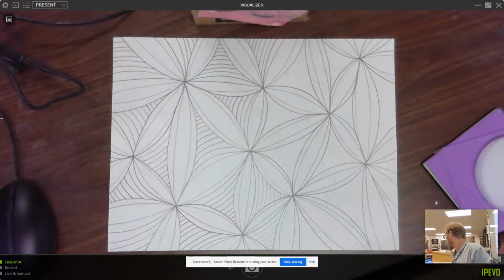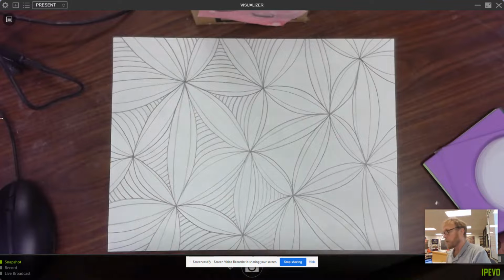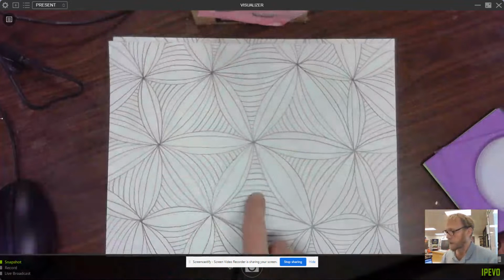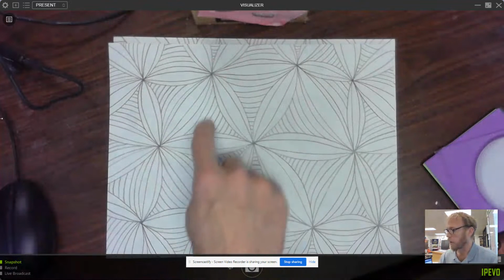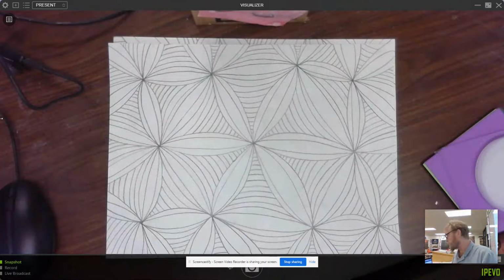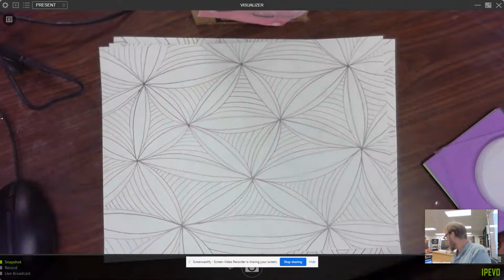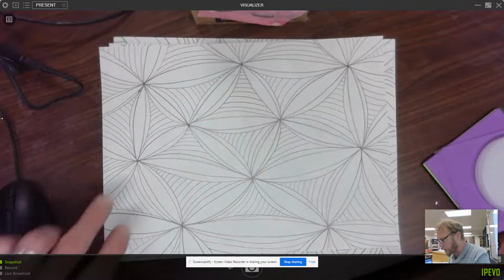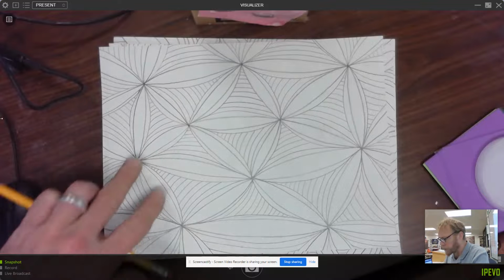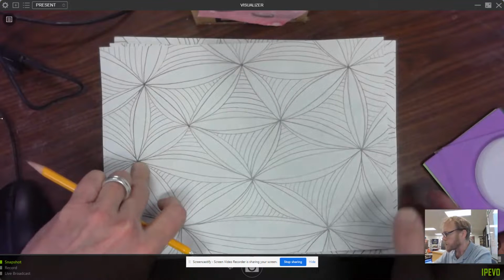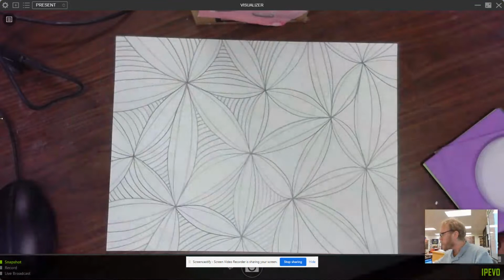On this one here, I decided to go the same direction on all these, and it almost looks like a flower inside a spider web, right? But then some of my later ones, I tried to make it different every different direction I could, every time I turned the page to make the lines. I'm going to say that's generally what I try to do.